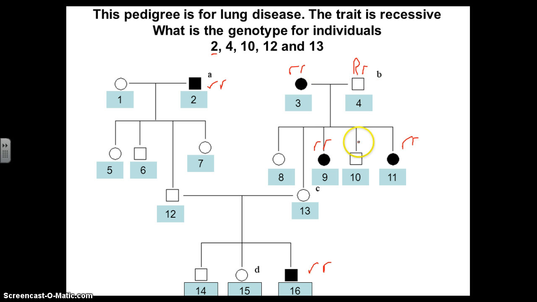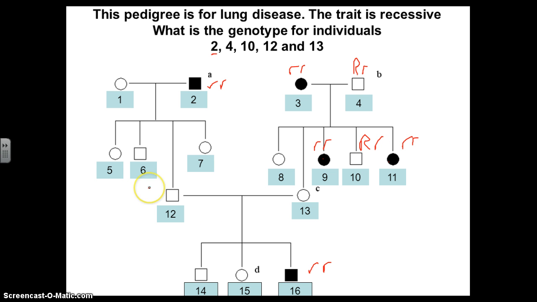So in order to have this mix of babies, that has to be the case. If it was little r, then they could only have filled in people. And if it was big R, they couldn't have these two babies here. So then they want us to go to person 10. Now, person 10 is dominant, but since this person doesn't have a big R, they have to be big R, little r.